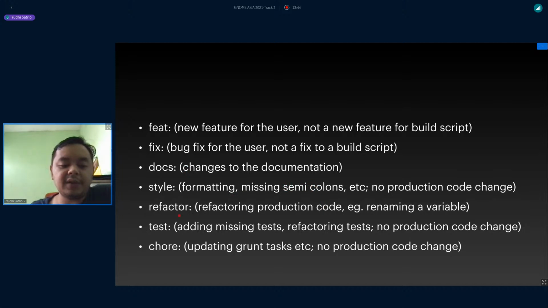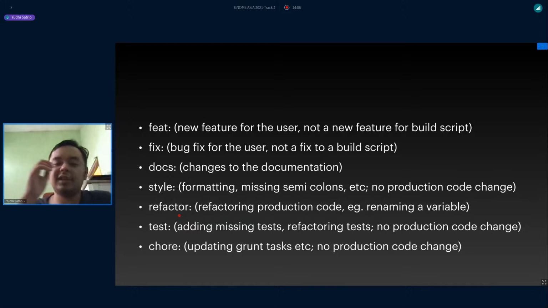Refactor is refactoring production code. Test is adding missing tests. And chore is when you do something that doesn't change the production code.